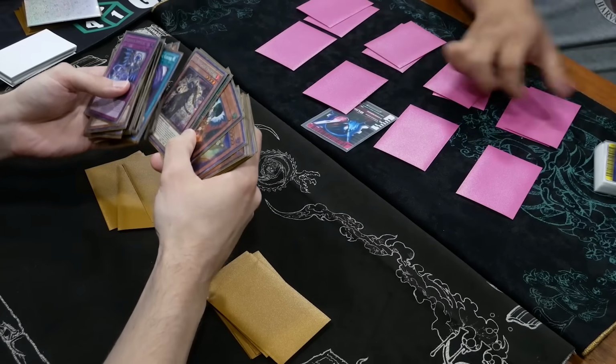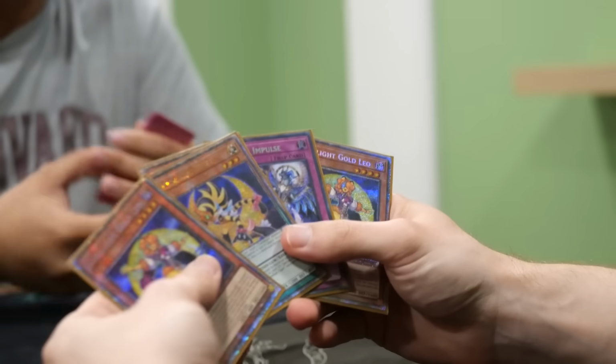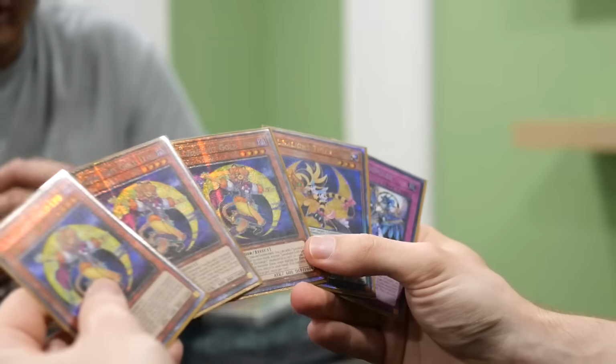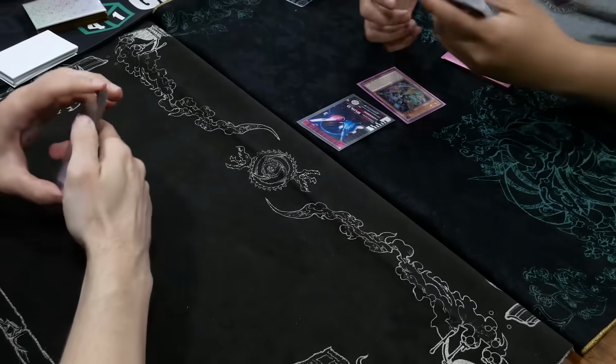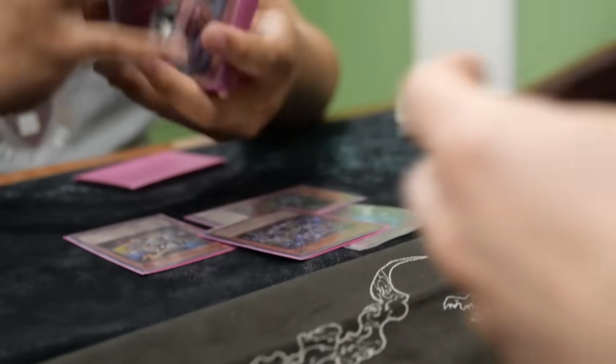So from here, I'm setting my final Charmy, and we are drawing into triple Gold Leo, a Tiger, and an Impulse. So we have a very pretty hand, but only one hand trap. He begins by summoning X by sending the Twins. Sword is then added to hand, and we're summoning it to add the Starrise Zeal as well.